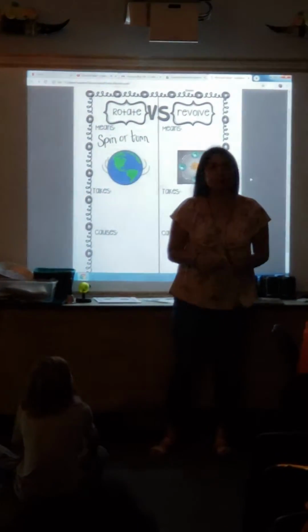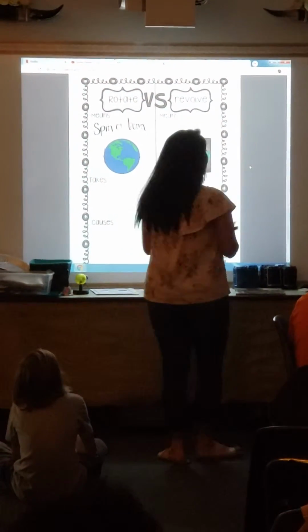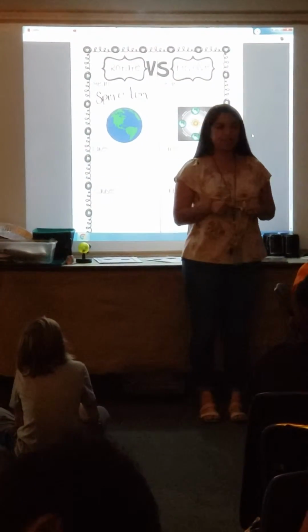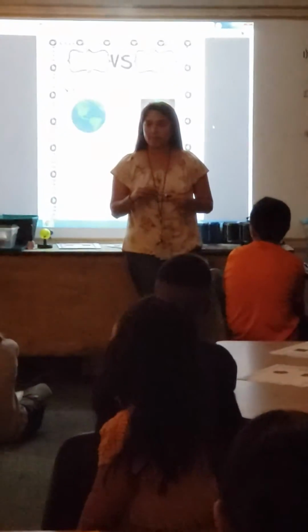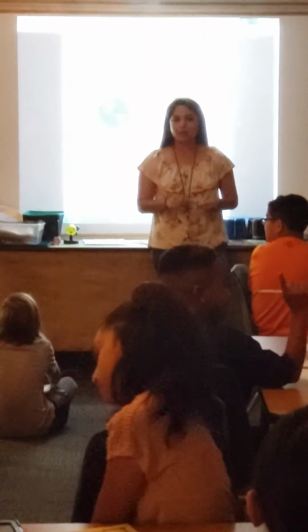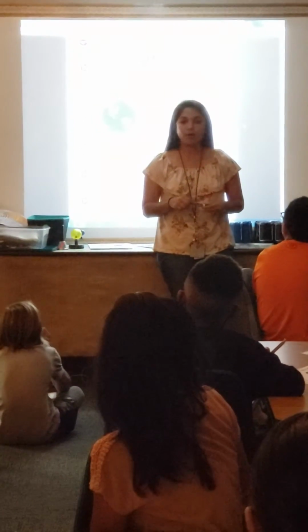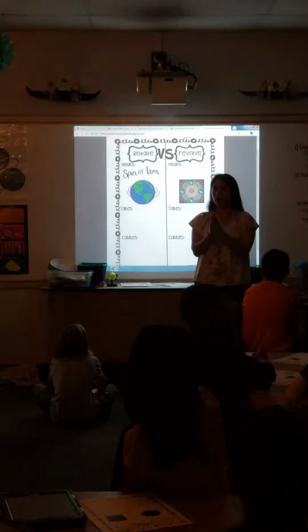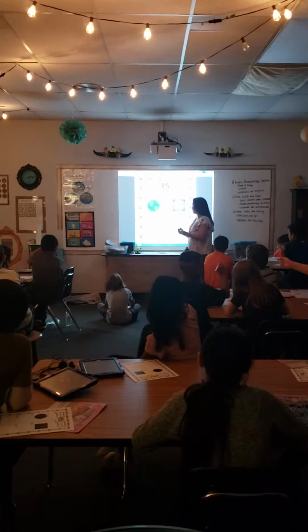So whenever we spin or turn, we usually stay in one location, right? So this is me spinning or turning. One of the really cool things that's out in the playground that rotates is the vomit comet. Have you all played on that before? Okay, listen, on that vomit comet, are you rotating or are you revolving? Rotating. We're rotating because we're staying in that one spot. So when you think of the word rotation, think of the vomit comet because you're staying in one place.